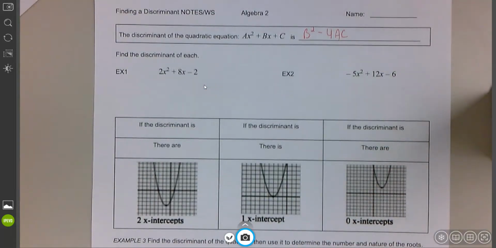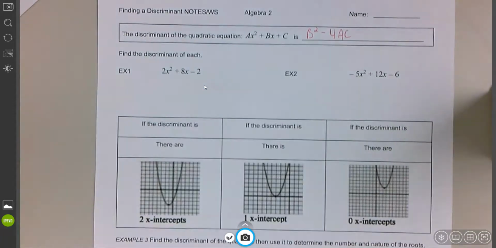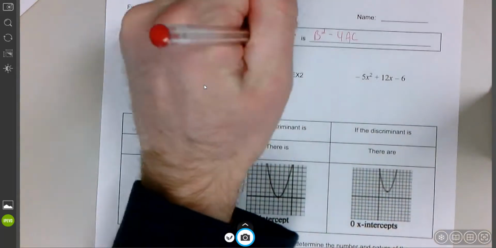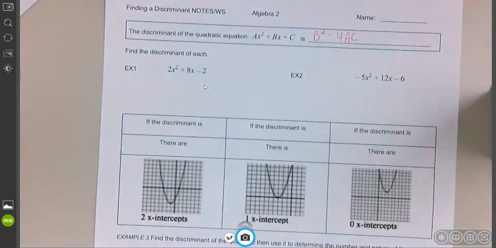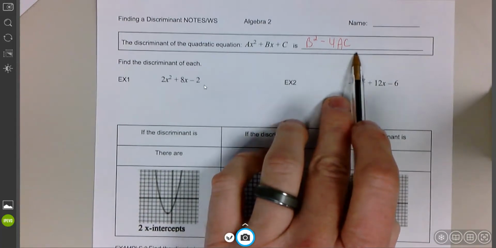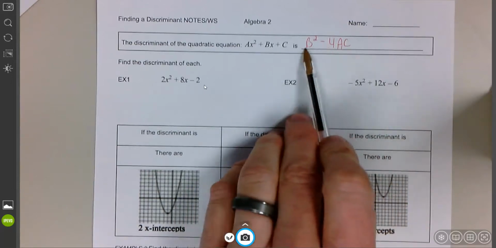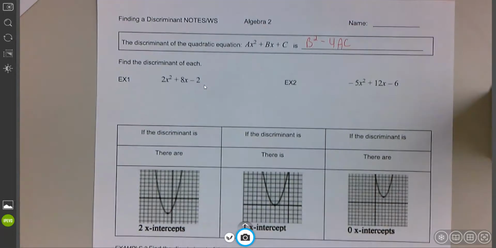Okay, so far we've had one formula with these, and it was negative b over 2a, and that would give us the axis of symmetry. This is something different. It's still the same a's, b's, and c's, but we have a new formula. B squared minus 4ac will tell us the discriminant. It's just a single number. Okay, I'm going to put some numbers in here. I'm going to rip it through my calculator. I'm going to do some mental math. I'm going to figure it out. It's going to give me a number, and that number we call the discriminant.